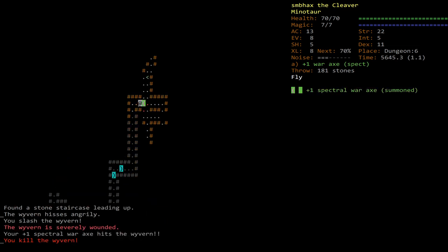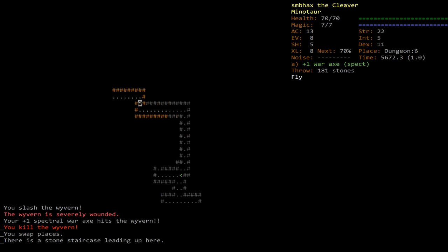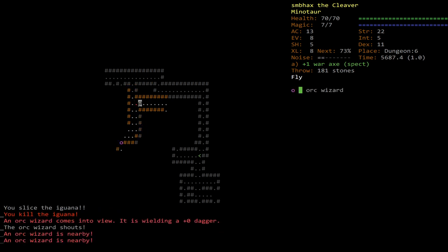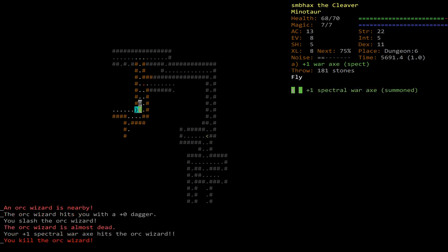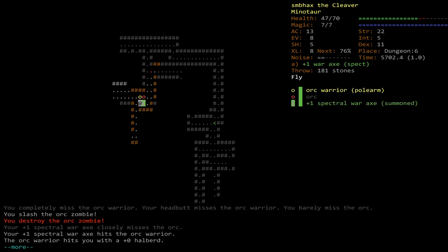A wyvern. Wow, one hit killed the wyvern. Well... No, I hit it and the spectral war axe hits it. Two hits. Don't discount my spectral buddy. Iguana. I don't know if I've seen an iguana before. Orc wizard. Alright. The orc wizard's dead. Boy, these poor orc warriors. Well, your wizard's dead, guys.